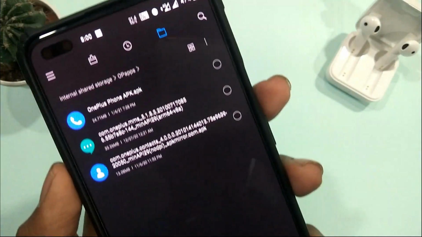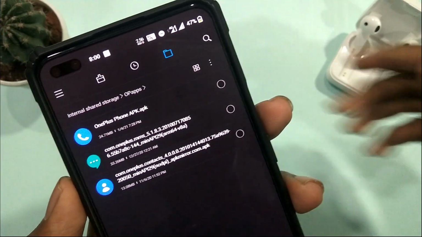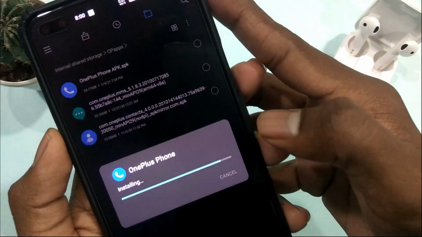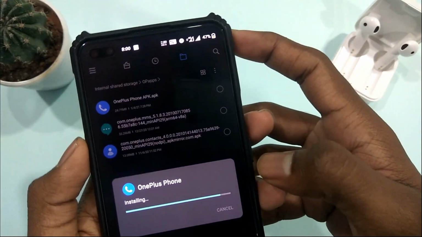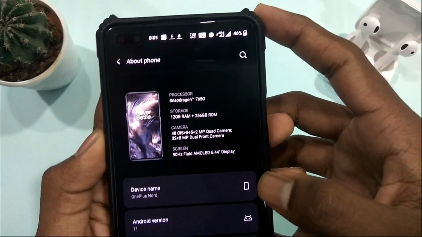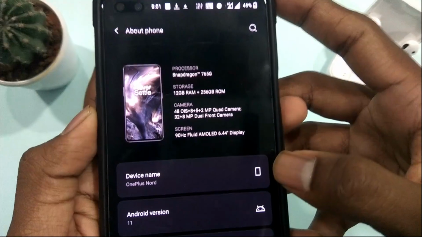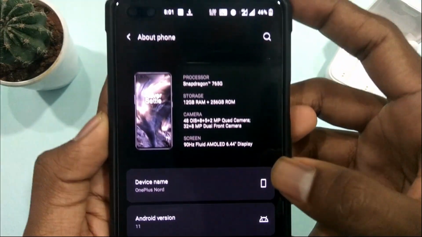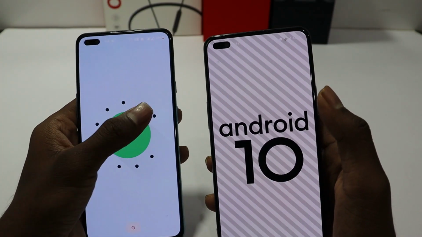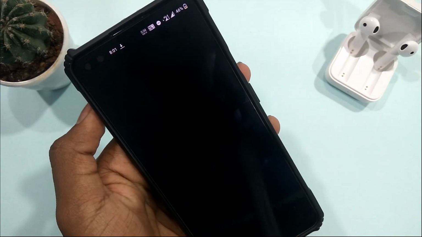Let's quickly get on to the main topic. Download the OnePlus Dialer application from the link in the description box below. If you feel that this is the only thing that has to be done, then there is a catch. You must be running on Android 11 to install this application on OnePlus Nord. If you want to get OS 11 on your OnePlus Nord, then don't forget to join our Telegram group and know the answer. Don't forget to watch our previous videos to see the difference between OS 11 and 10. I'll make a separate video showing all the OnePlus apps running on the OnePlus Nord, so subscribe for that.